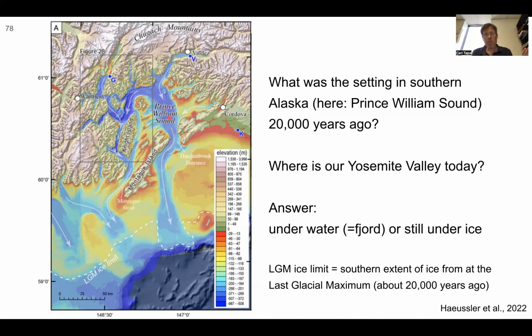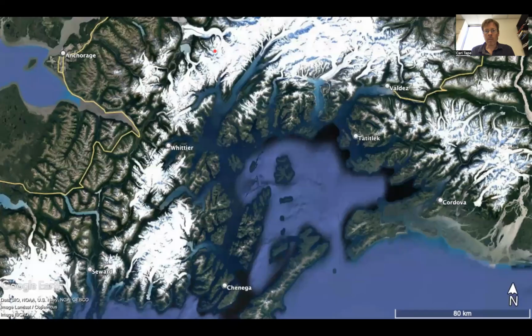That ice is gone from this region, but it's not gone from regions above land here. If you look in Google Earth, you can see that the snowy regions are some combination of glaciers or ice sheets. But we can see huge precipitation, high latitude. There's a lot of ice and glaciers. Even as they may be retreating today, there's still a lot of ice. And so here are some of the places we'll be looking at: Valdez, Chenega, Whittier, Seward. But the main point here is that we still have a lot of ice above ground.